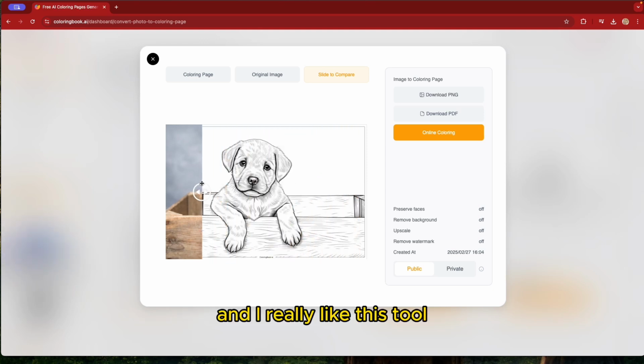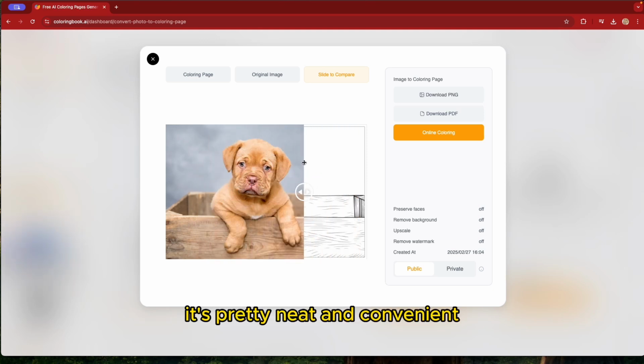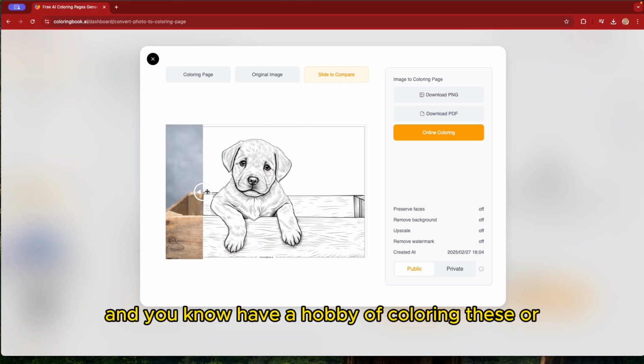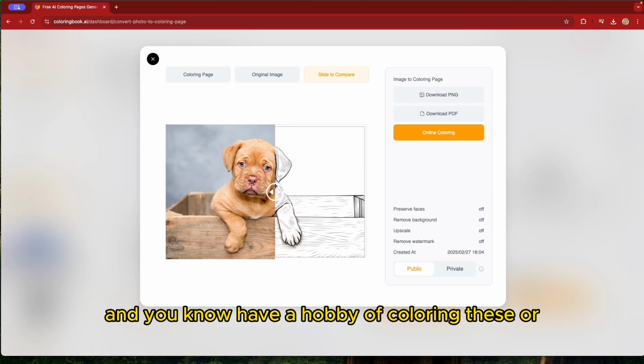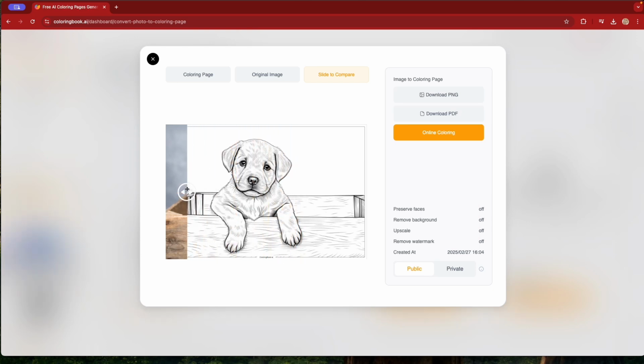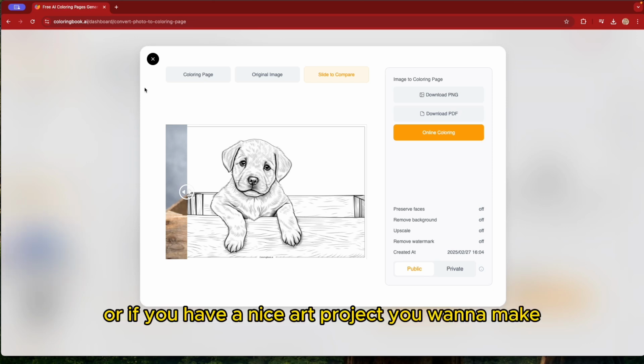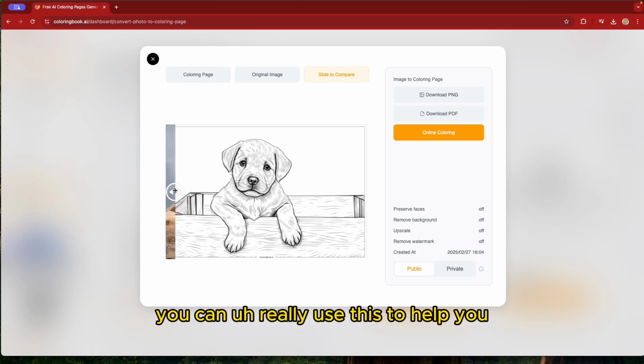And I really like this tool. It's pretty neat and convenient, and you can make these very quickly, and have a hobby of coloring these or reselling these or whatever you want to do with these. Or if you have a nice art project you want to make, you can use this to help you.